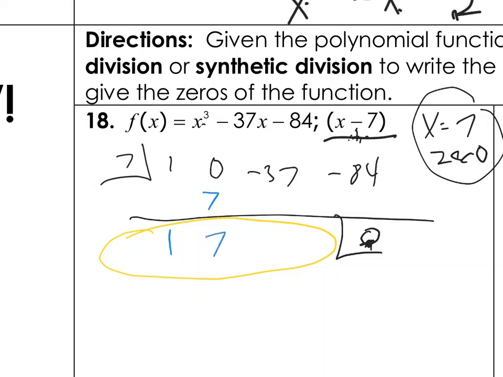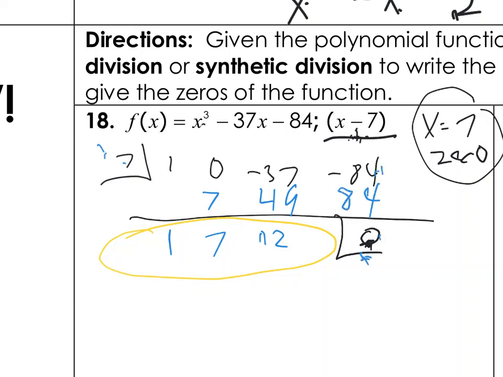7. Now what? Okay, so then you multiply that by the 7. Okay, gives you how much? 49. And that goes where? Under the negative 30. Okay, keep adding. Positive or negative? Positive. Positive 12, okay. And then that times 7. And who knows what 7 times 12 is, right? I mean, 7 times 2 is 14. Carry a 1. 7 times 1 is 7 plus 1. 8, it's an 84. Surely, look at that.